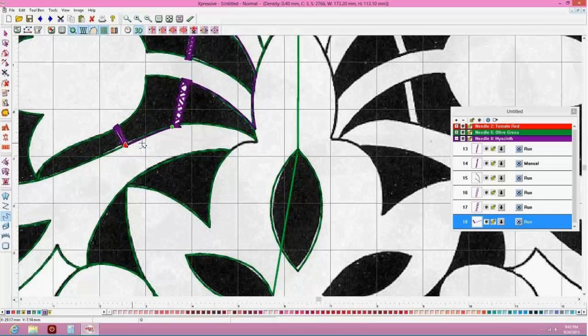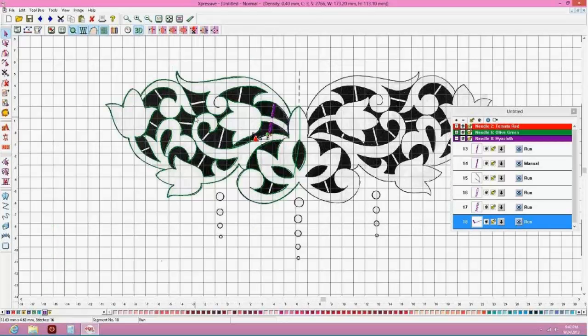So either or is fine. The goal is to make this secure enough to put satin stitching on. That's the goal. Because you don't want to make these so wimpy that when you wash them, they fall apart and you have these strings, and then you've defeated the purpose of all the work you did, right? These Richelieu bars are going to be important.